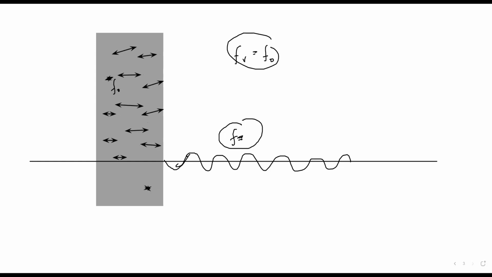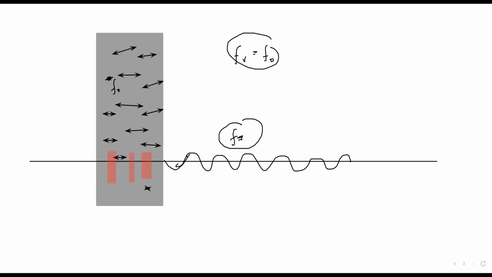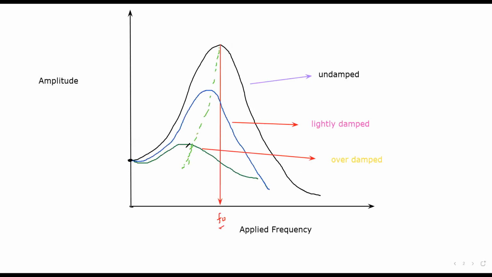To reduce this effect, we have dampers in the building. What is the advantage of these dampers? It is heavily damped. First, they will reduce the natural frequency. As they reduce the natural frequency, the frequency of the vibration produced by the earthquake will be higher compared to the natural frequency.